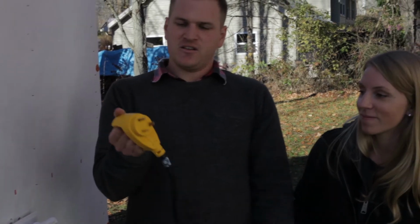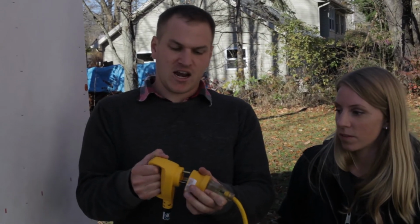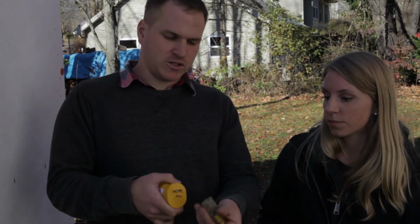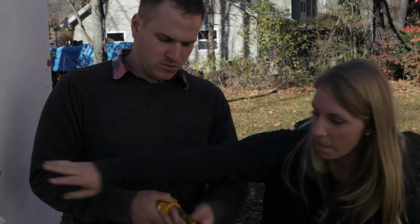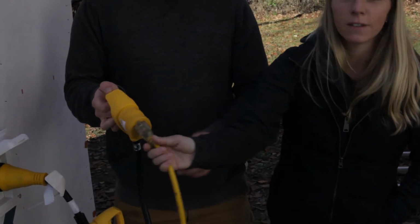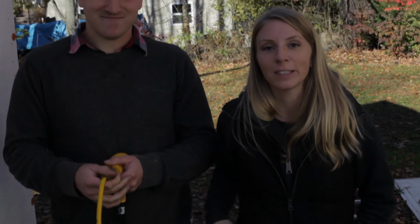So we have, this is the 30 amp, the end of the 30 amp, and another adapter that goes into your typical household 120 volt. So it goes from 50 to 30 to 15, siphoning all the electric from Dylan's parents. Thank you. Thanks, Mom and Dad.